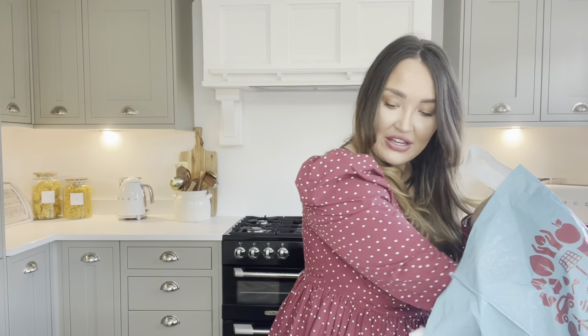I think these were 39p each. Yeah, they were 39p. So I'm going to do the kids a little Valentine's hamper, nothing major. I'm just going to get them some little sweeties in there and a little card just to say we love them.